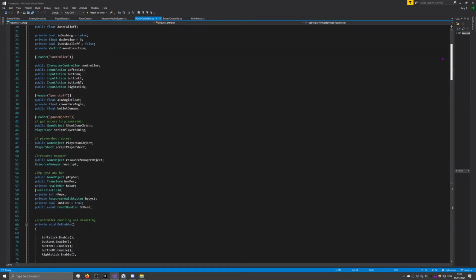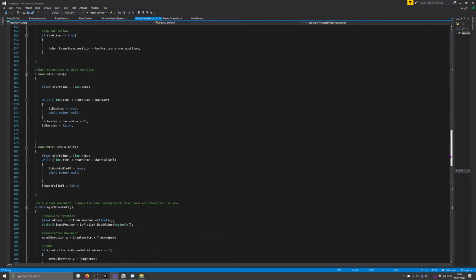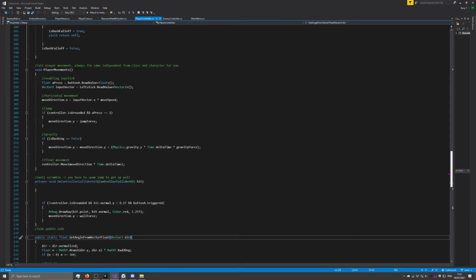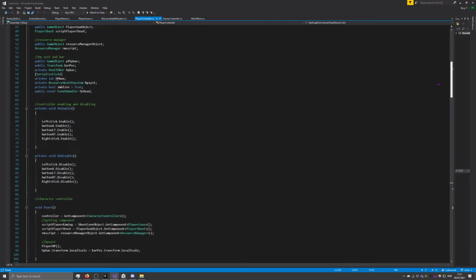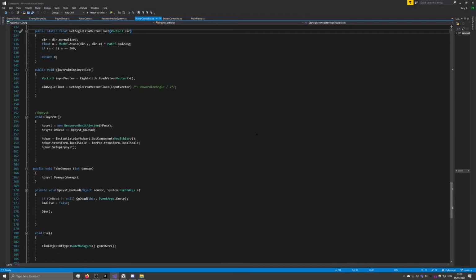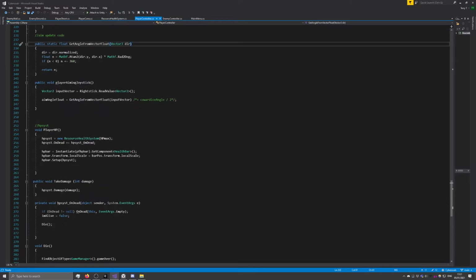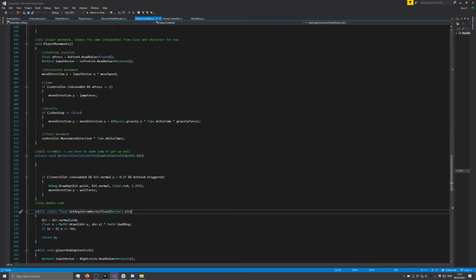Talking about controllers, the player controller is both a controller and a group of booleans and floats mainly, and a few ints, even though the parameters that I prefer to use are booleans and floats. I use the new Unity input system, as that way I could get a very good aiming function with the Get Vector. Then I use the GetAngleFromVectorFloat that I found online to get the precise angle from my right stick.